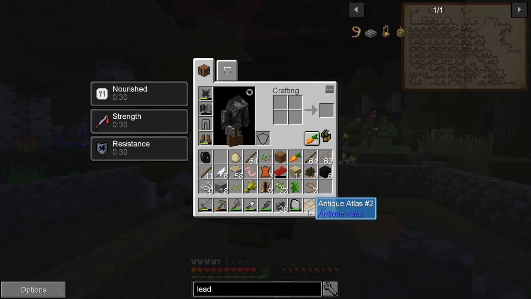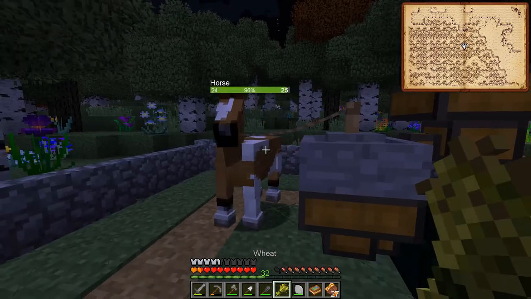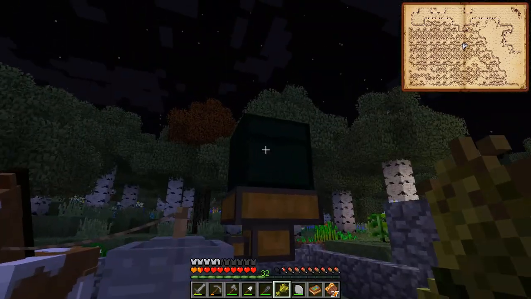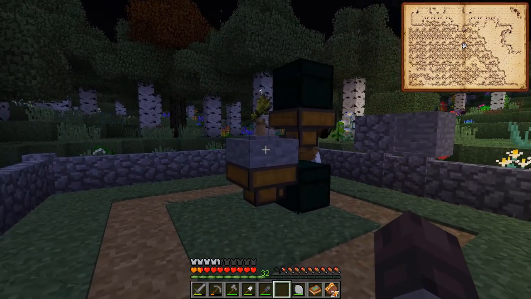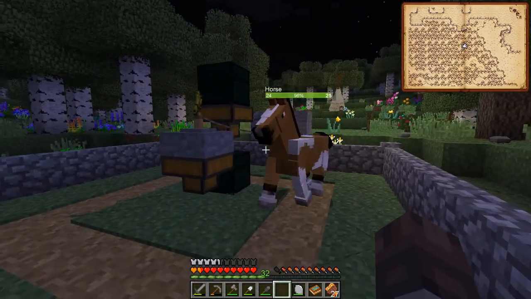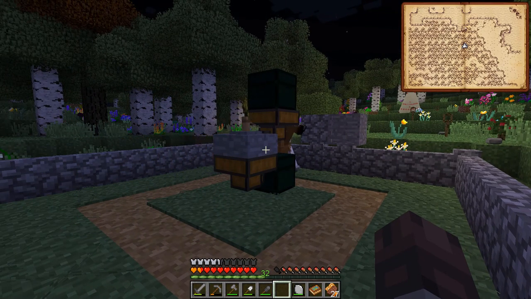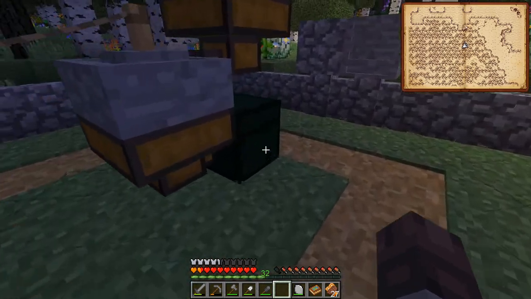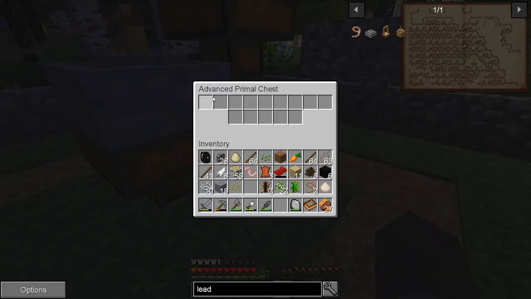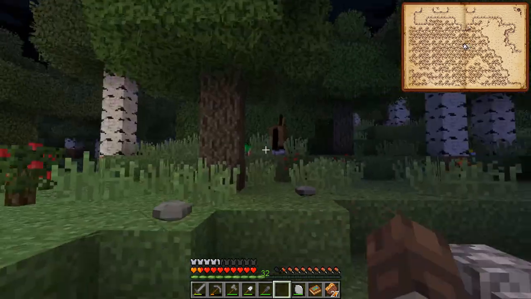Okay, now, if I put, say, a piece of wheat in there. There we go. He's grinding it up. And it should turn into flour once he's done running around. Ta-da! Alright. Okay, let me go get my other horse here.